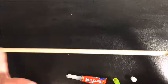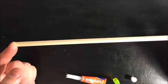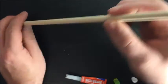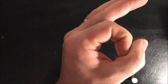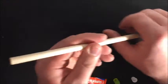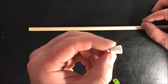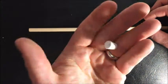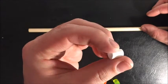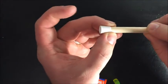Okay guys, so I'm going to show you how to make a very quick and simple kryptonite spear for your armoured Batman figurine. And what you're going to need for this is a wooden dowel, and I measured the diameter of the hand on the figurine, and this dowel fits perfectly to slide straight into his hand as if he's holding it like so. So you need a wooden dowel, and this is a cap off a Cervirax, as I am prone to getting cold sores in winter, and that is going to be stuck on the end like so.